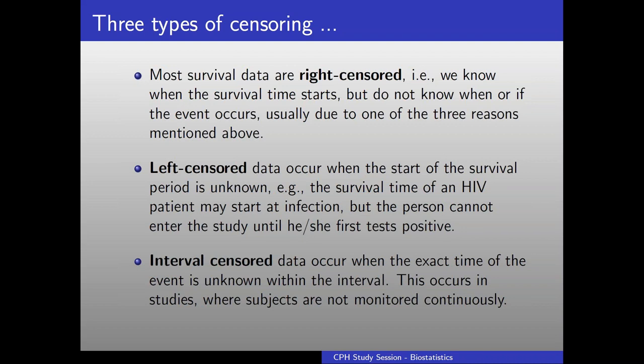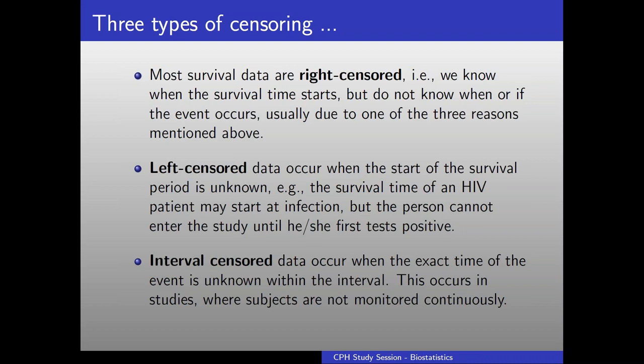Left censoring is when you don't know the start. So you don't know when they acquired a disease or when the time started. For example, if you're looking at survival time of an HIV patient, that survival time should start when they were first infected. However, you may only know that a person is infected once this person is tested. So your actual time will start from the time that they were first tested or tested positive, but the true time would have started when they were actually infected.